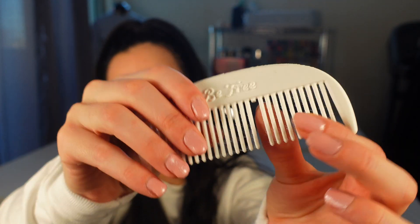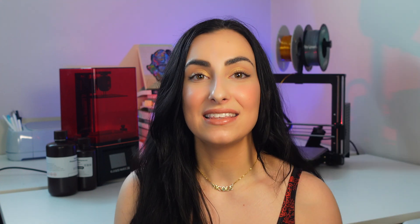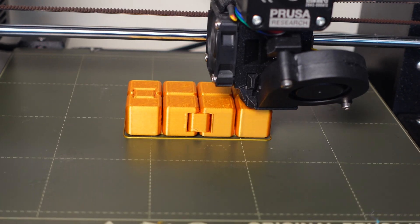The third thing on my list is surface quality. It is very distinguishable — the differences between resin printing and filament-based printing. Before you have a resin printer, you think filament printing is good enough and has enough detail. But when I started resin printing, I was astonished by the level of quality — it's so beyond filament-based printing, it blew my mind. There are ways to increase the quality of your filament print by lowering the layer height. You can print at 0.3mm, which prints faster but you'll see the layer lines more. If you want the highest quality, you can go 0.05 millimeters and get a very nice surface finish — though it is very time-consuming. With the resin-based printer, you get prints that are beautiful.